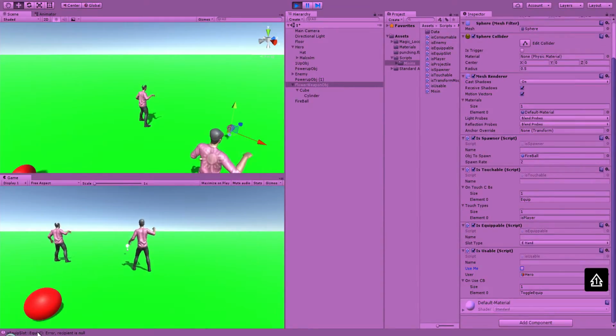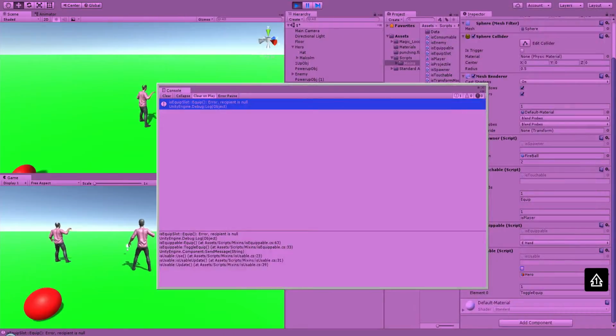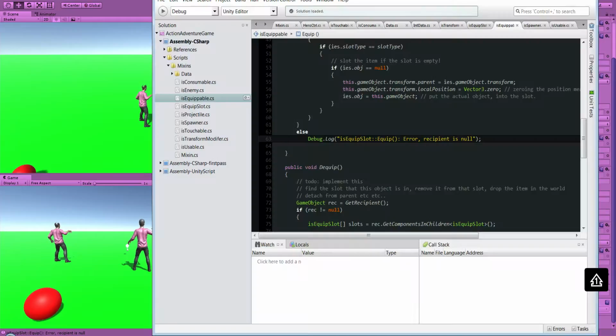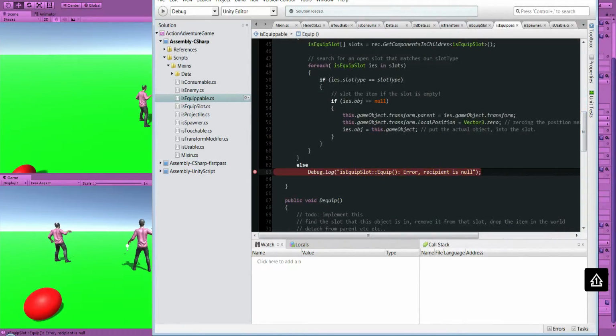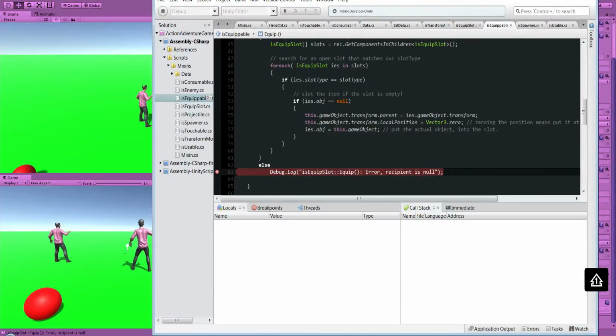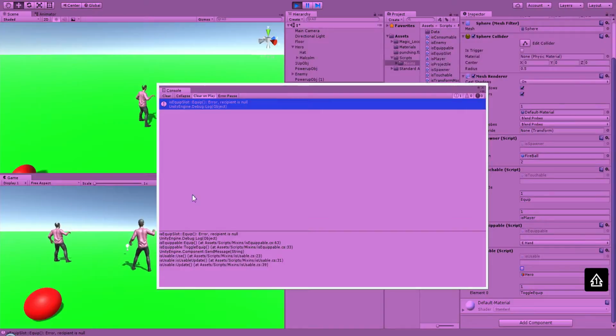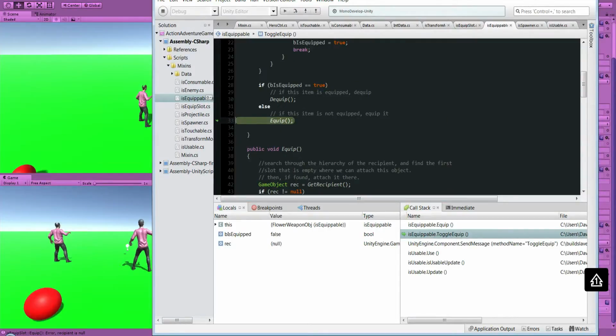Is equip slot, equip error, recipient is null. Uh-oh. What line did that happen on? Line 63 is equipable. So we tried to equip it, and we failed. Which isn't bad, because at least it tells us that it tried to equip it. If we go into our call stack, we can see we called toggle equip from send message, and equip returned false for whatever reason.